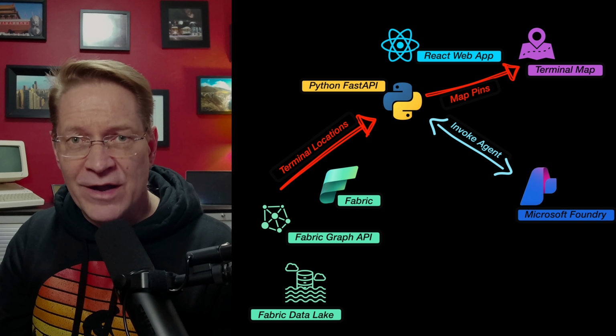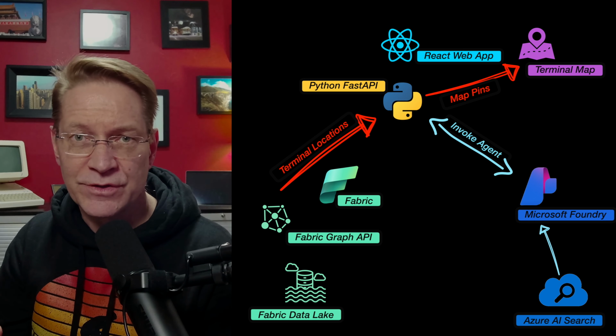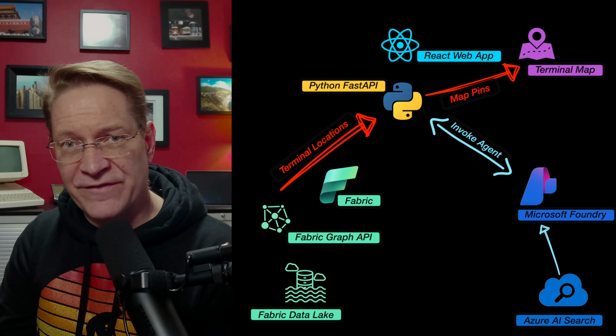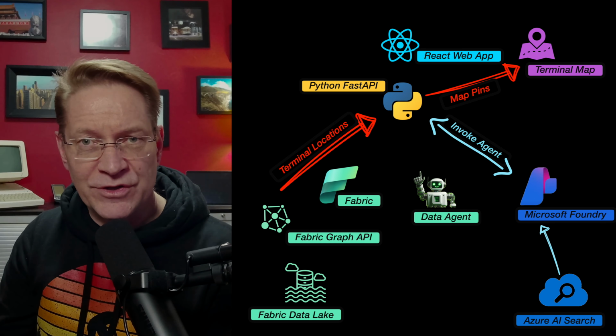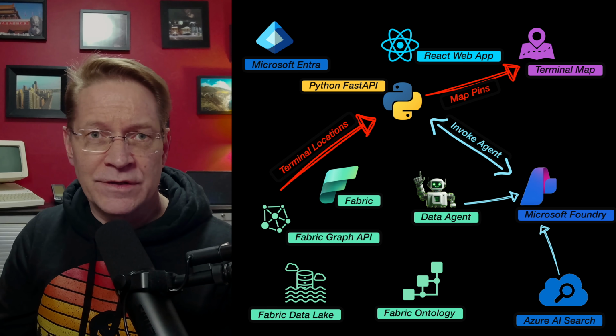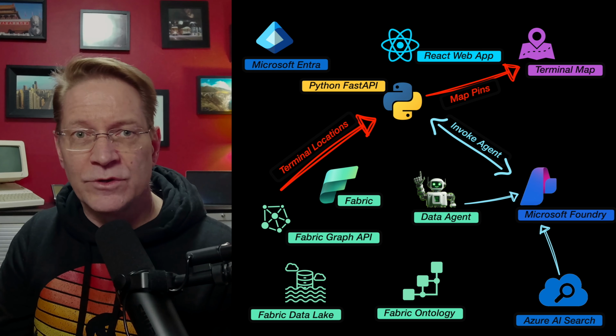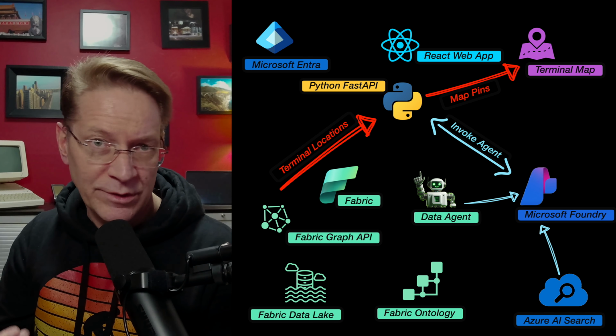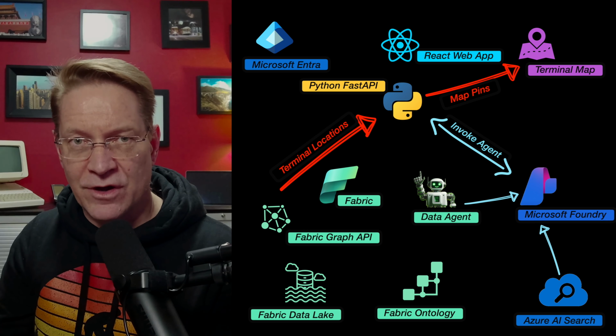The Foundry agent has two tools. One is an Azure AI Search vector index that we use as a RAG data source to answer questions using knowledge from our company's PDF documentation library. The other tool is a Fabric data agent that answers questions that are grounded in our Fabric ontology. All the data in the application is protected by Microsoft Entra, which passes our user identity to backend data sources to make sure our app only provides data to each user that is authorized to see it.